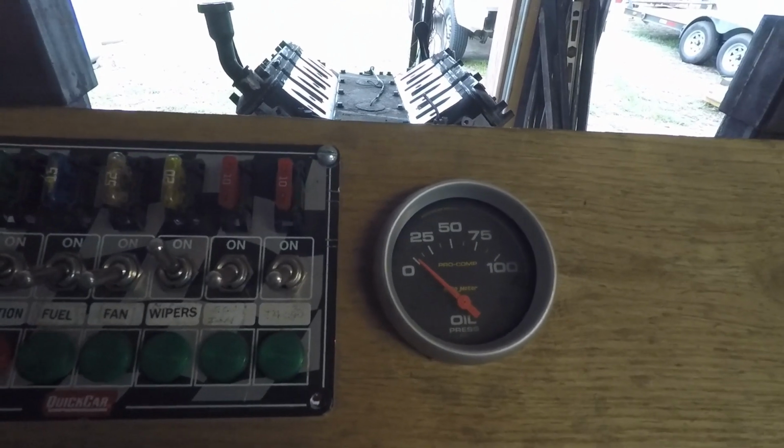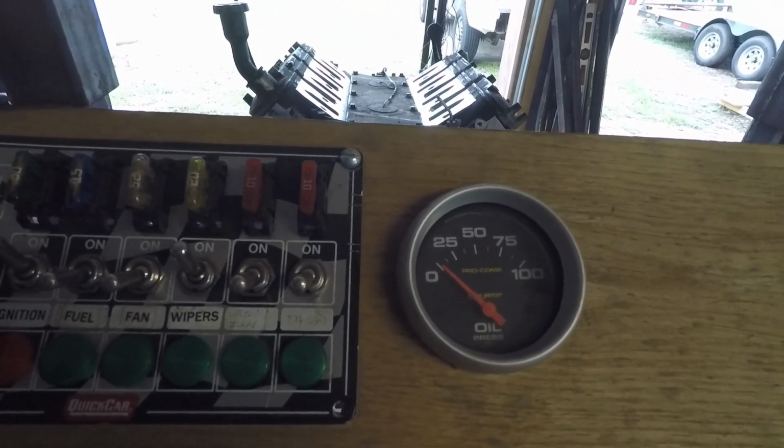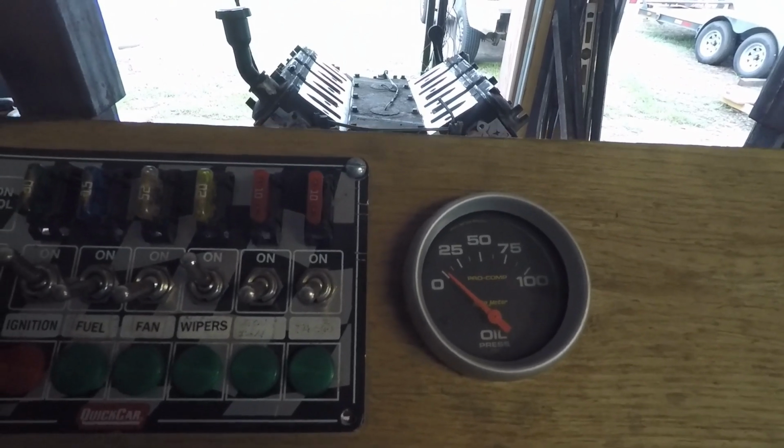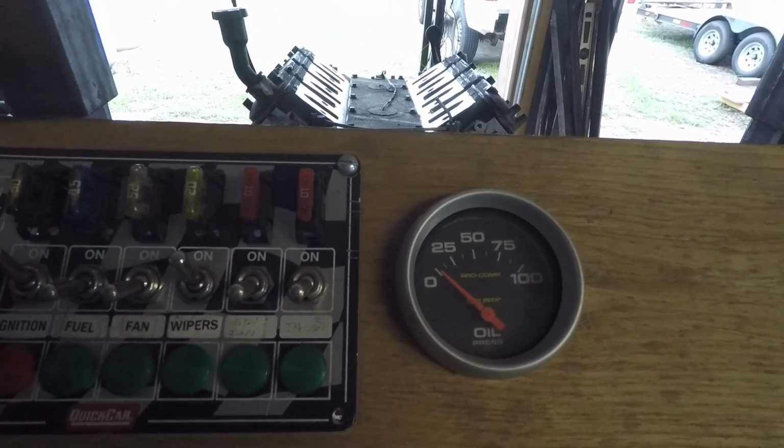Usually takes about 30-45 seconds till we get it to come up, but I've done this on 4 or 5 engines, or motors, excuse me, engines, yeah, get the terminology correct, and haven't had any problems.